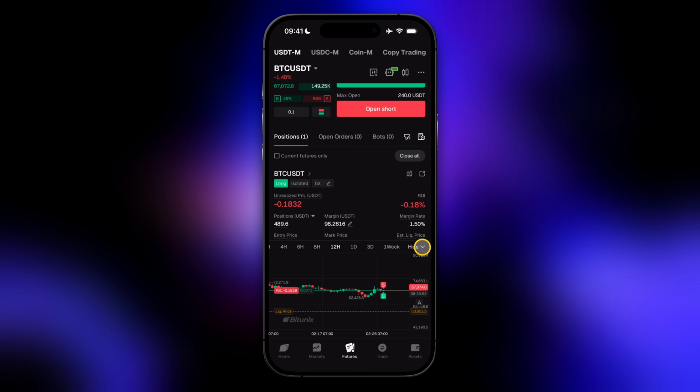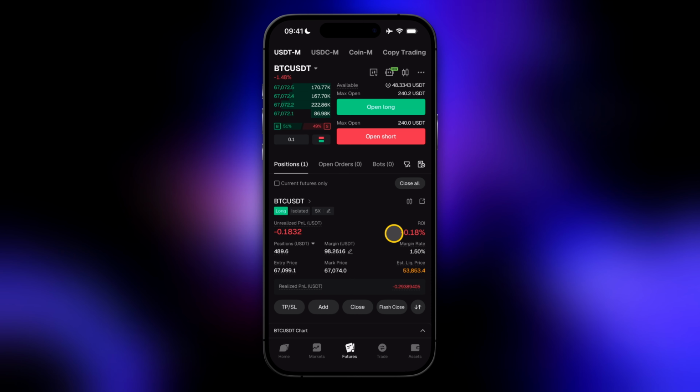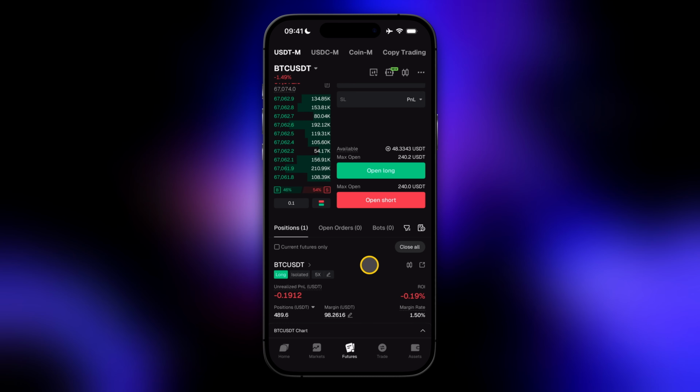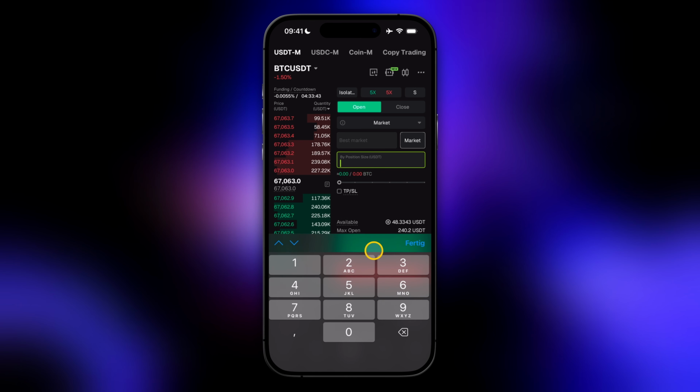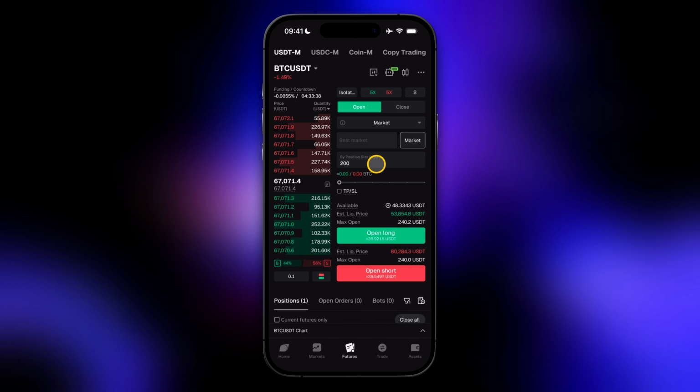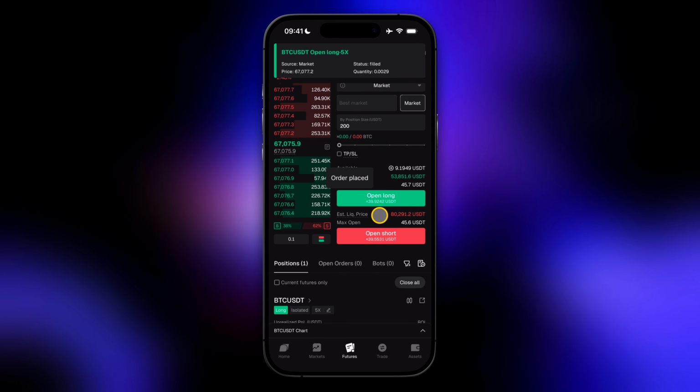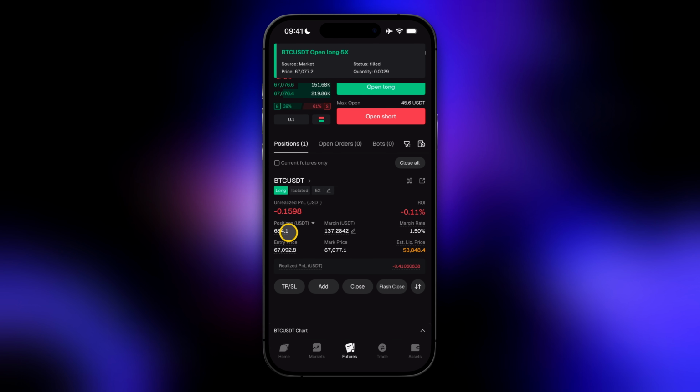All right, next up, I want to show you how you can quickly and easily increase or decrease your position size later on. So to do that, we simply go up and let's first increase this trade by another $200. So you simply do as if you would open a new trade. Just type in here the size and let's hit open long again. And then you'll see it will simply be added onto the existing trade. And now the position size is increased to around about $700 and the margin is up to $140.